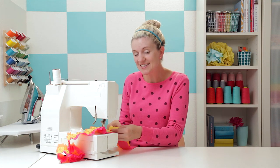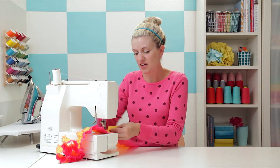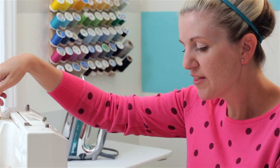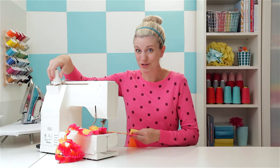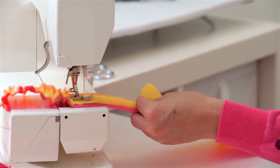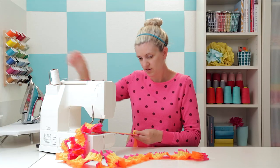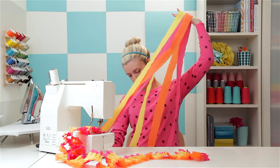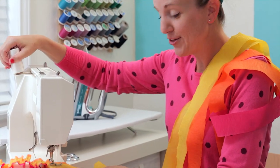Look how cool that is. This is the exact same technique I use when I have to ruffle a bunch of fabric that doesn't have to be exact. If you have a small amount of fabric that's fitting in, say, a sleeve, then you want to use a proper method of gathering. But this is kind of a really cool shortcut. Make sure that these are continually layered over each other so that you're sewing through all three streamers at the same time. When you feel like your streamers are getting a little bit tight, you'll probably need to pull a little bit extra down from your legs — just pull a bunch out. Sometimes I throw it over my shoulder like that, and just keep going.